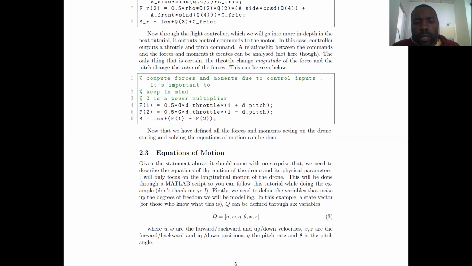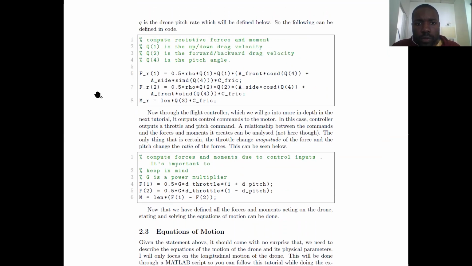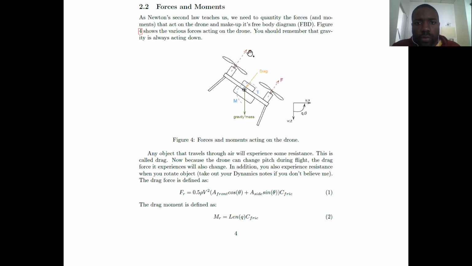Then we need to get into how the drone actually gets to fly. That's got a lot to do with the flight controller. The flight controller, or the autopilot, which is within the flight controller, acts by giving commands to the motors. To produce these two forces, you have to command, via this box, the flight controller, as we spoke about, the motors to produce a force via the propellers.